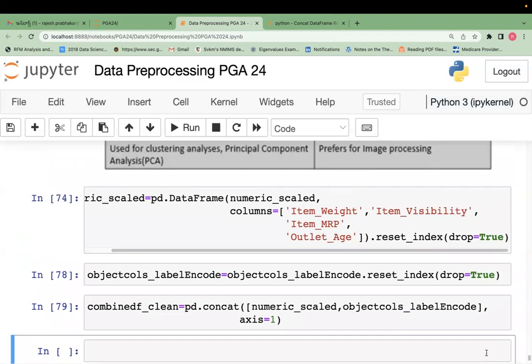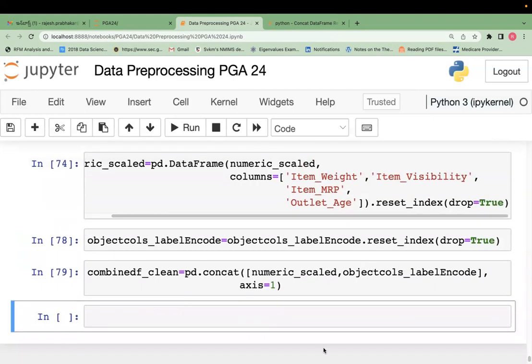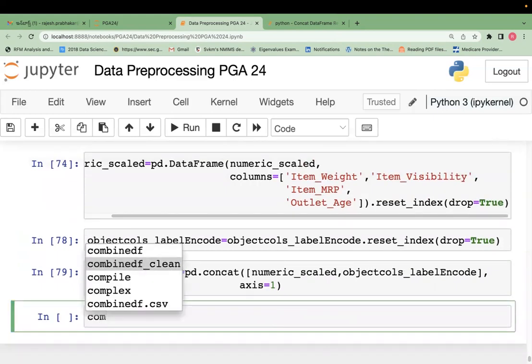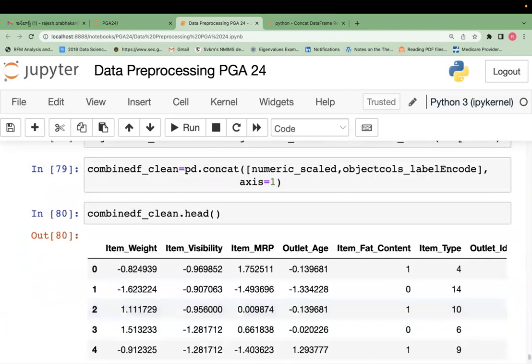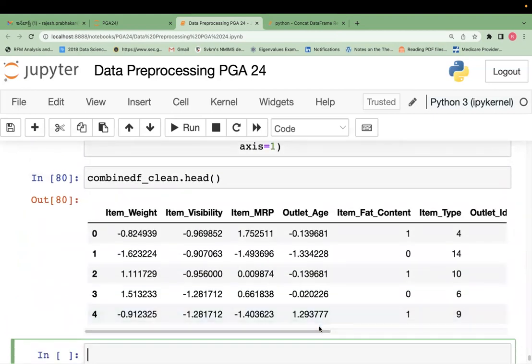So reset the index and then combine the data frames, both. The index has a mismatch of row numbers, so duplication is happening. So we have to reset the index of both the object label encode and the scaled data. Then combine_df_clean.head, and we get the values. See here, the numeric values.